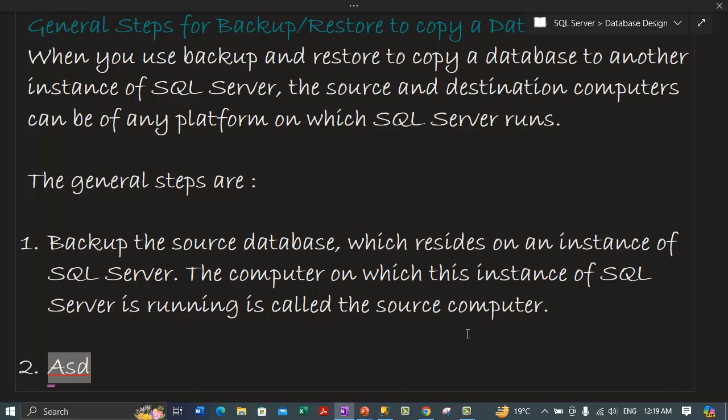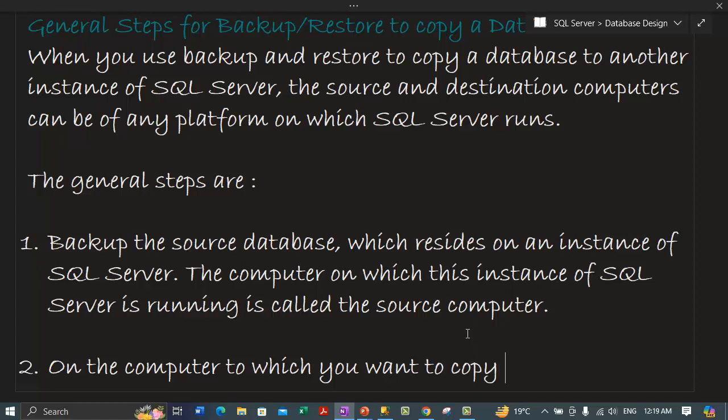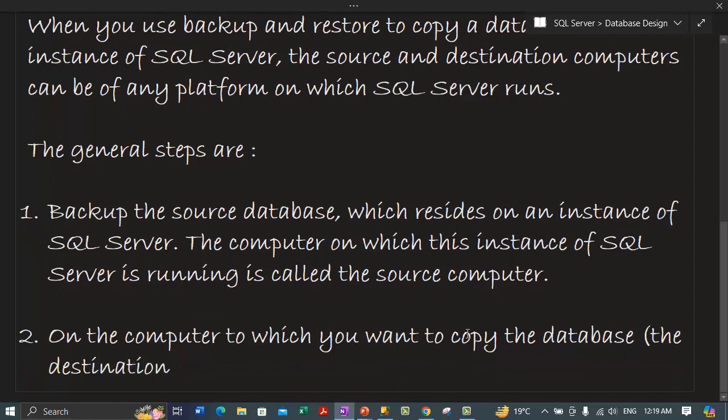Now let's talk about the destination computer. The computer to which you want to copy the database will be the destination computer. Let me type that. So we want to copy the source database to a destination computer.